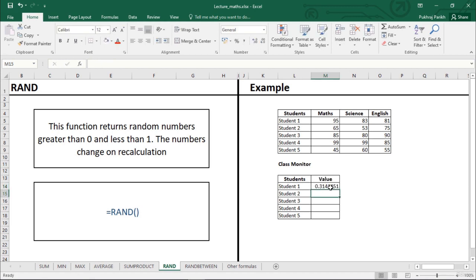Hit enter. You can see a random value is generated for student 1. We can drag it down for all the students. We can see that student 5 has the maximum value and now student 5 can be selected as the class representative.